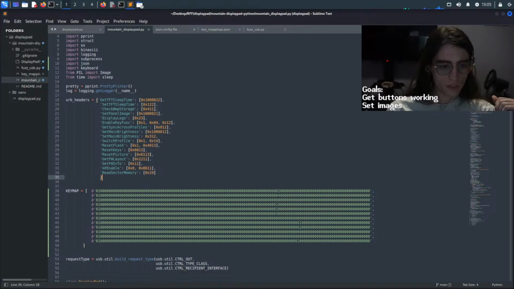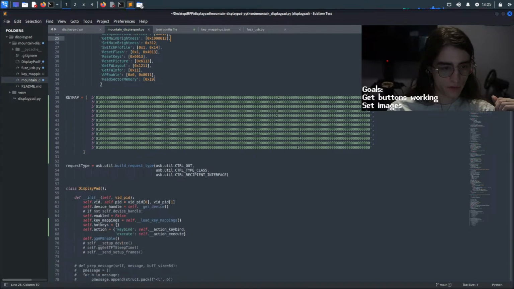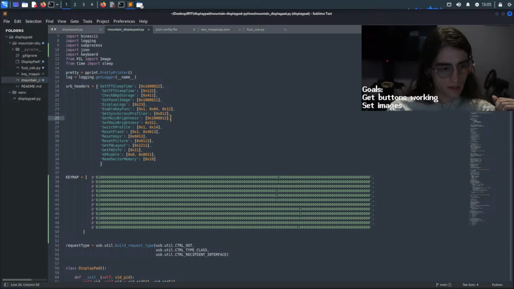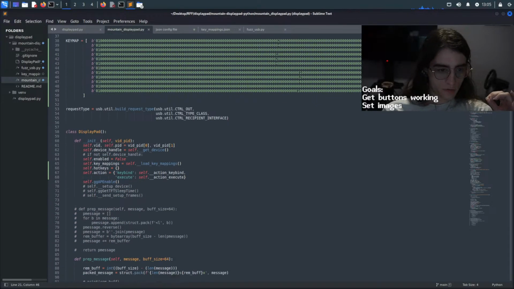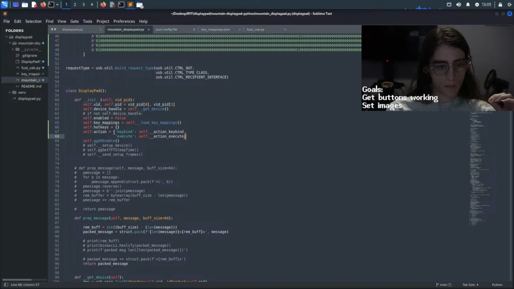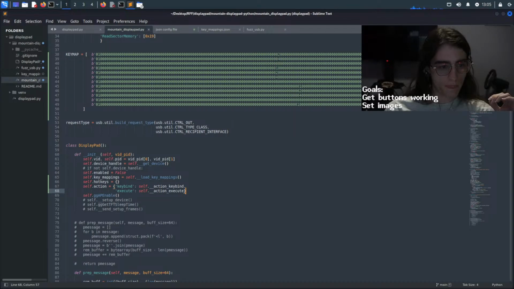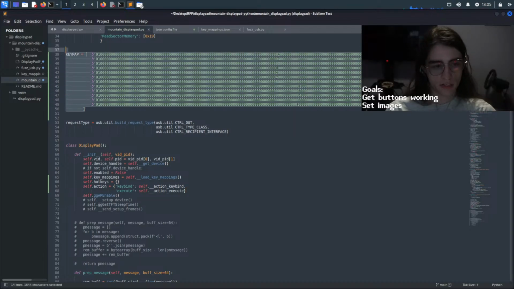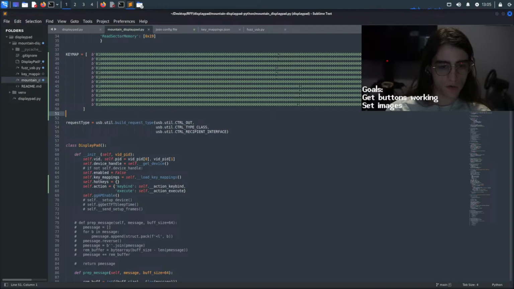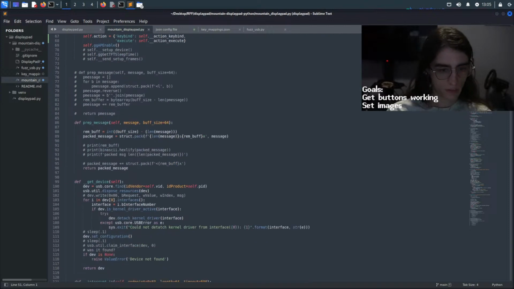So we've got all these headers for the URB messages that get sent back and forth to the device for turning it on, setting values like changing the brightness, enabling functions, things like that. So I've reverse engineered those and I've written this Python library to talk to the device. And right now I'm working on reading the key presses, the actual button presses, and then hooking that up to some code to do something fun, like trigger sound effects or something. Whatever you do with a Stream Deck.